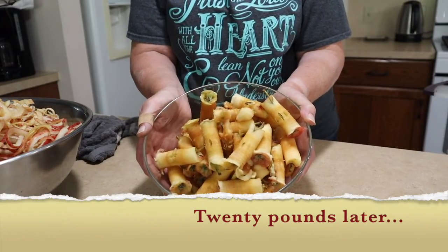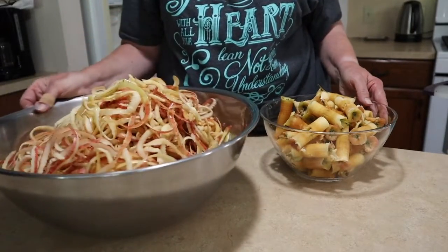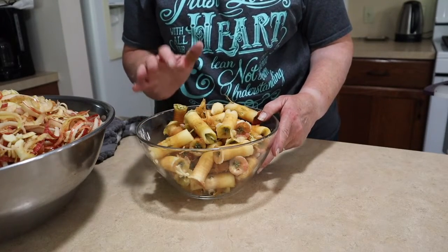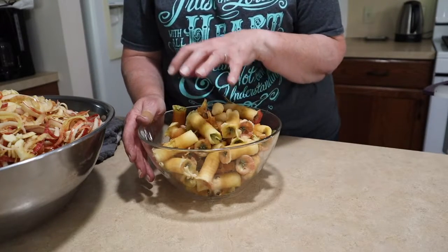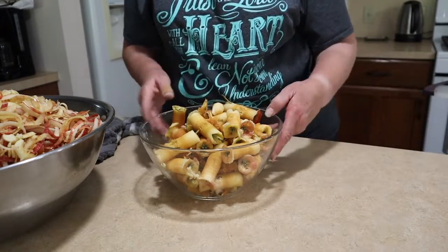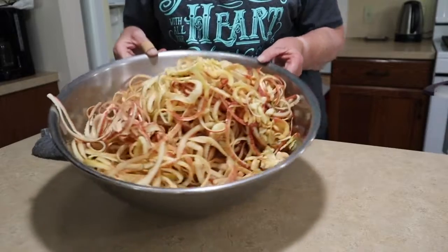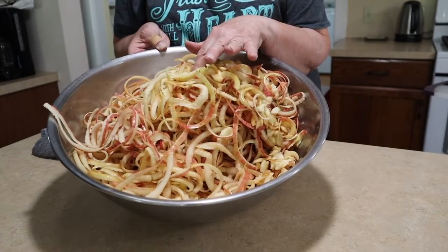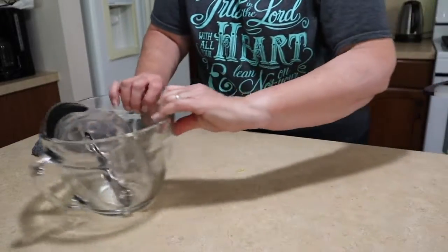I ended up with a bowl of cores. Now, I know some people are thinking, oh, why don't you just give that to your chickens? Well, number one, these cannot go to the chickens. These have seeds in them, and apple seeds have cyanide in them. And because chickens are so small and there are so many seeds available to them in this bowl, it would not be good for them. So I'm gonna set them aside and see if there's something that the book on No Waste Cooking says I can use them for. Now these skins, if I can't find a purpose for them, I will give to my chickens and they will love them.